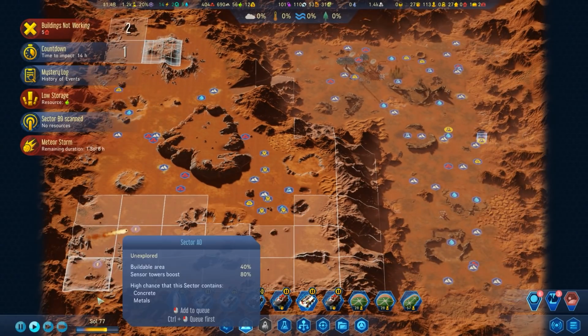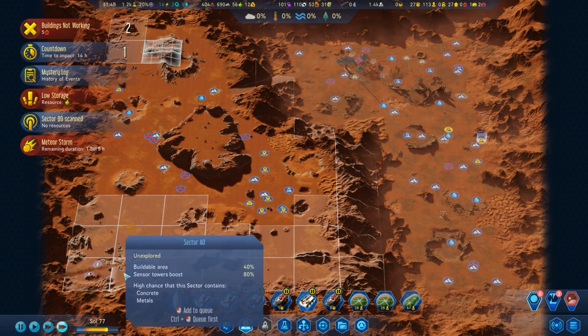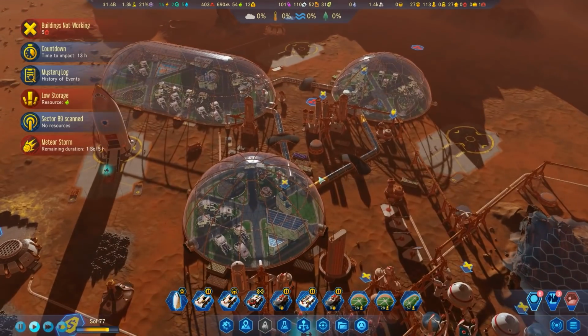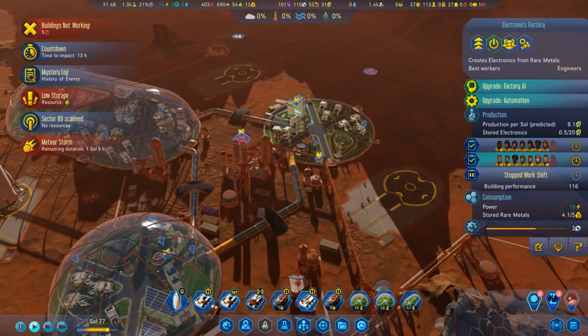Where are they falling this time? Let's look for the meteors. Down over here? Alright, so this is way out of the way. I'm not even worried about it. It's fine. How are we doing on electronics?